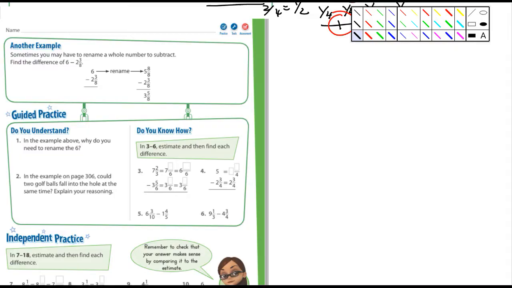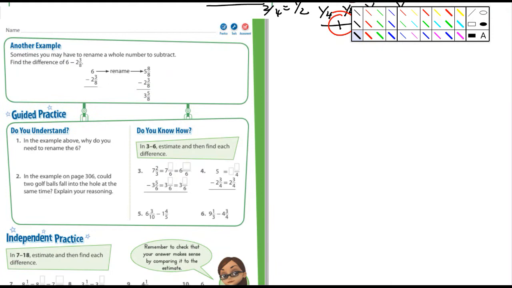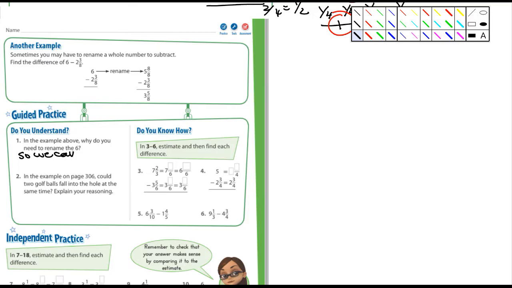Okay. Let's see here. 3, 4, 5, and 6. I'm going to go ahead and just fill out these little squares for you. Let's see here. This is going to be 4 and 10, 5 and 5, 4 and 4. Let's see here. We could do number 5. Let's look at number 5 here.